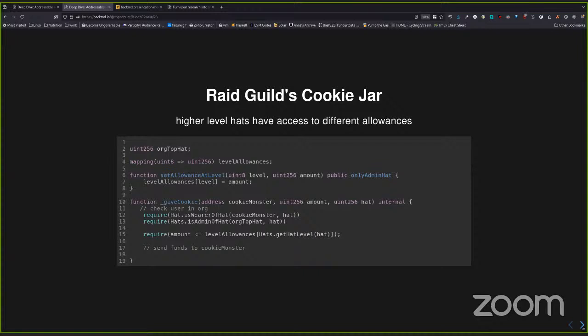It reminds me too of how it's possible to say every hat in this branch could have a certain permission. We haven't really seen that done yet in the token gates. The token gating platforms don't really accept ranges of token IDs like that yet, but I think they should, because that would be really nice, just to say every hat in this work stream gets the same permission or something like that.